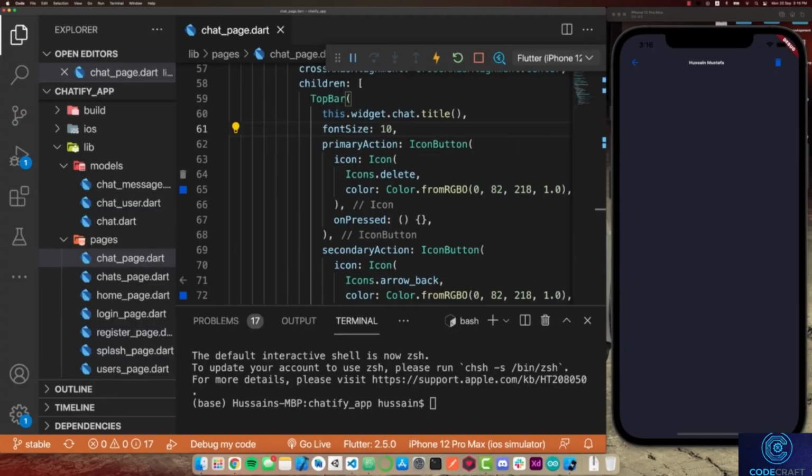In the previous video, we had left our chat page in a state where we had the top bar completed for it. And now in this video, before we can begin adding any more UI elements to our actual chat page, we need to have a medium of accessing the data required to build those UI components. For now, our chat page does not have that kind of a thing associated with it.